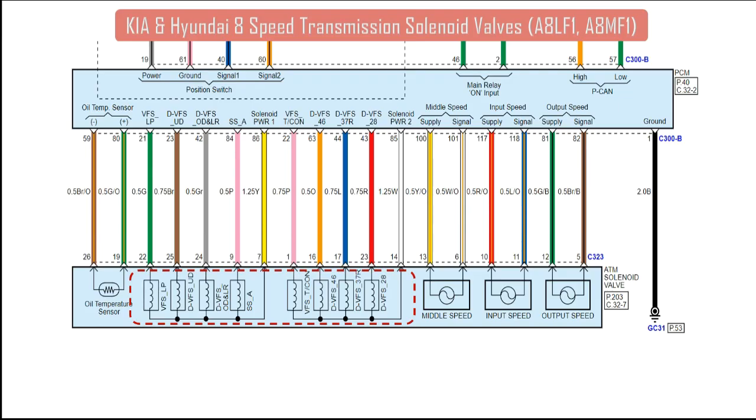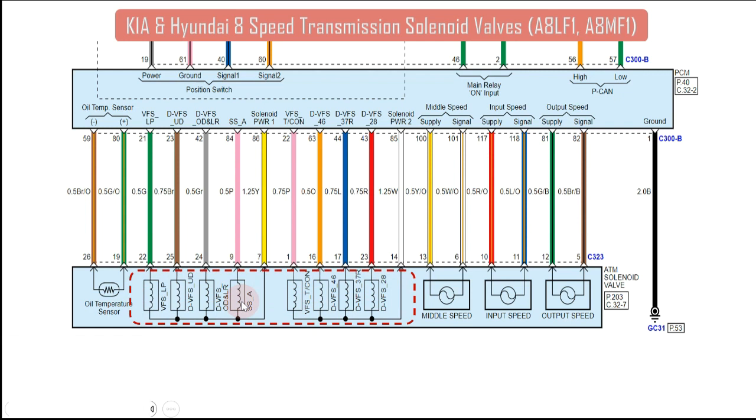All right, and this is the wiring diagram for this solenoid valve. As you see here, we have the valve body, all the solenoid valves, the oil temperature sensor, and the speed sensors. And this one is the PCM, which is the engine control module and transmission control module together. As you see, we have 4 solenoid valves in here and the other 4 located right here.